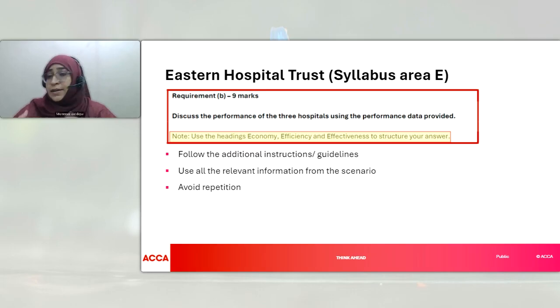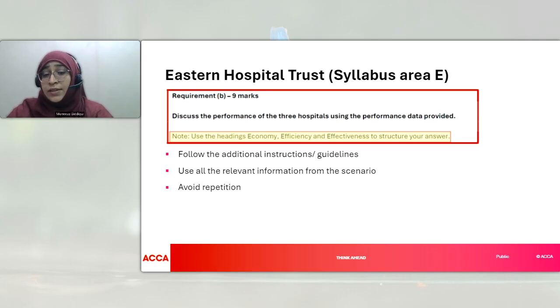All right. And again, we didn't need to use information from the scenario, because we were talking very specifically about the hospitals. And what we needed to make sure was that when we talk about performance measures, there are certain performance measures that could actually work across the categories. What you need to remember is that you would get a mark the first time that you highlight a particular performance measure. But if you keep on repeating the same points, the examination team is going to be hard pressed to award you any additional marks.